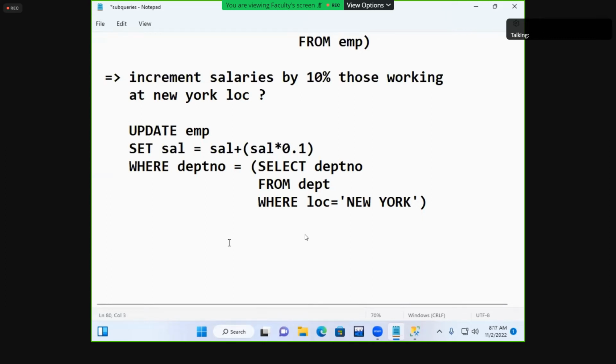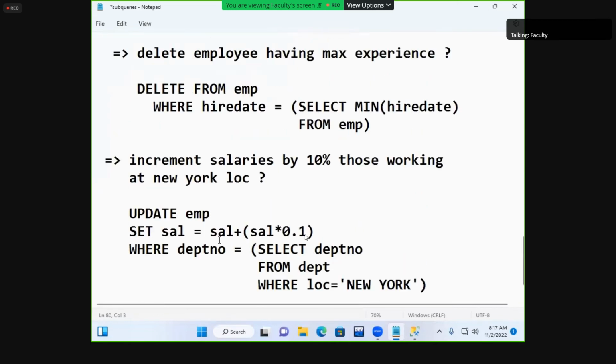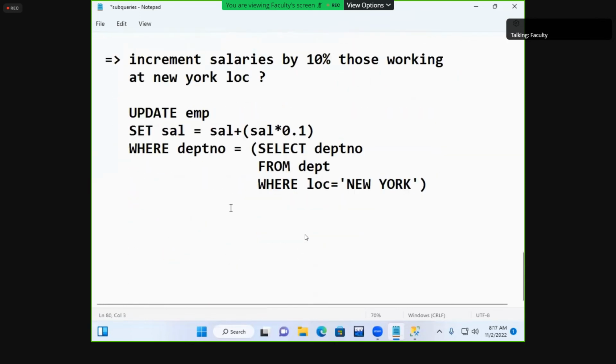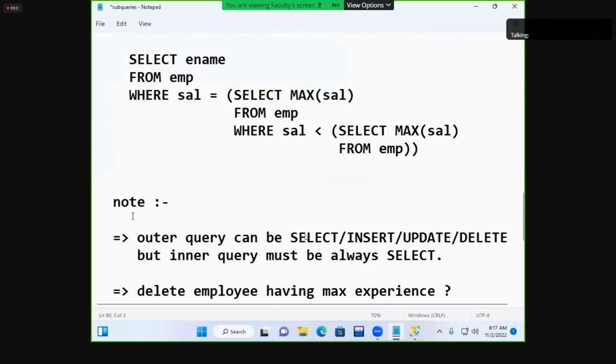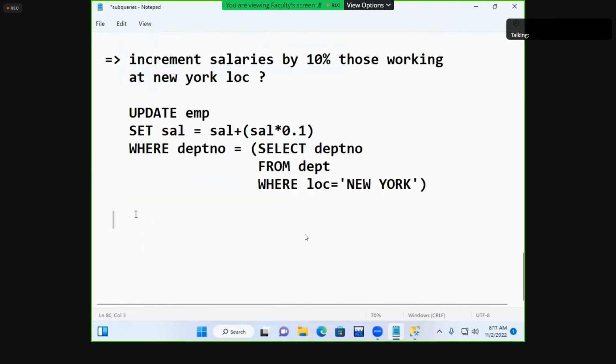If you see all these examples, the subqueries are what?